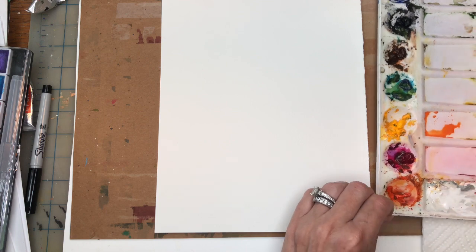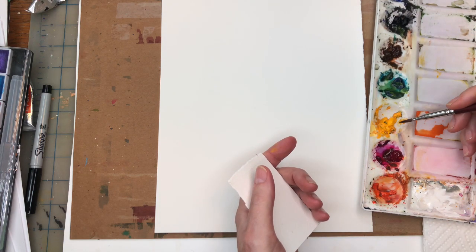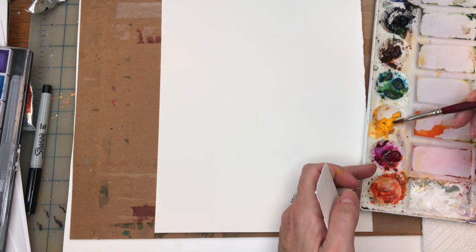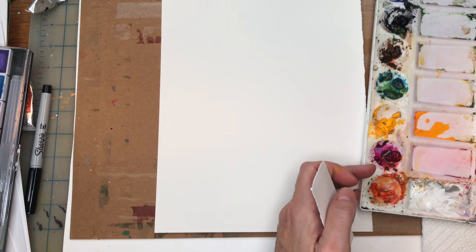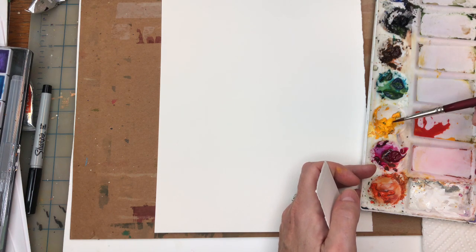So what I did is I mixed 50-50 quinacridone magenta and cadmium yellow deep, to get this nice pretty orange. Mix some more up. So there's the yellow and magenta. Let's get a little darker. Actually, I'm sorry. I think I did like 80-20. Something like that. Look at this nice orange here.